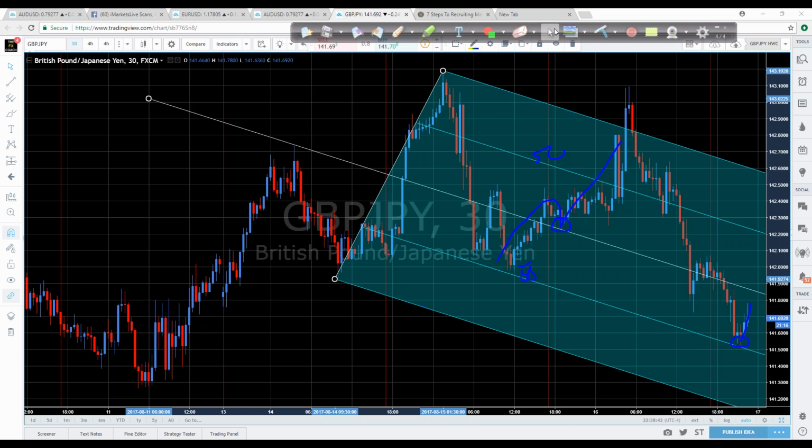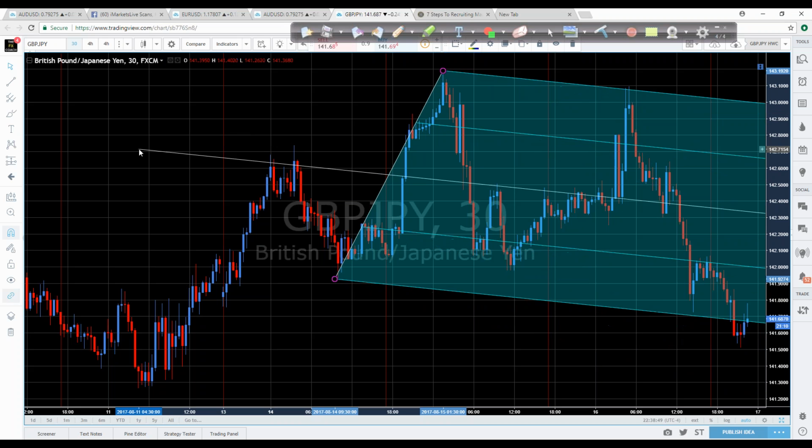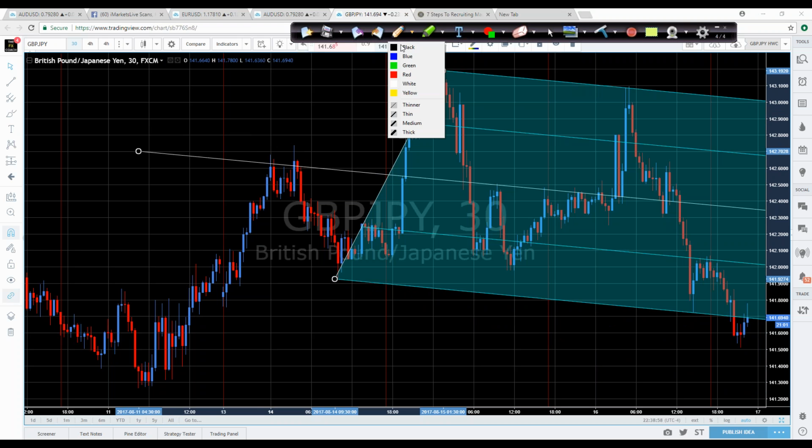Maybe there's another alignment on this fork I would look at. Let me erase my writing there. You can play around with these and see some interesting things. Well, look at that. See, I like that right away. Why do I like that? Well, look at this. It's not a traditional fork because I'm not lining up with a swing high or swing low here, but I move this up and down as I just did, and look at the touches I got. I have a median hit here, a median hit here, got a couple more in here.